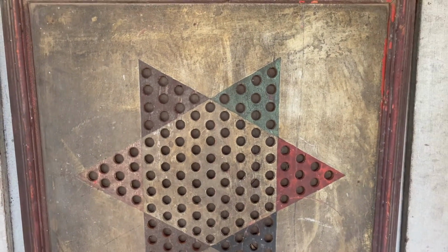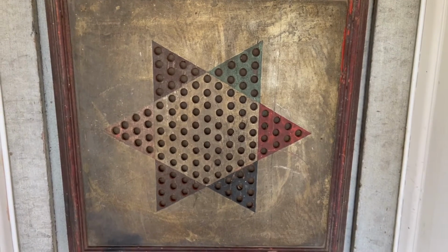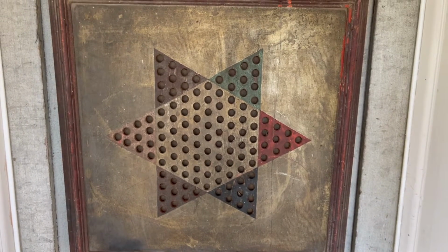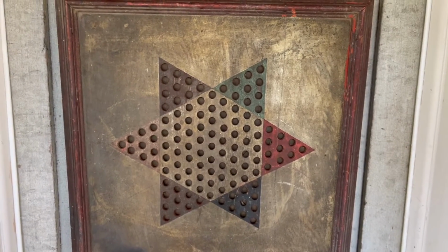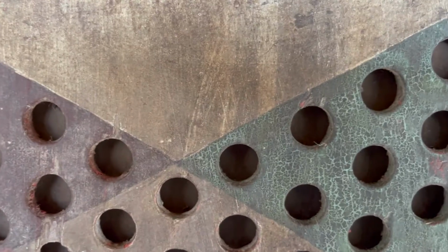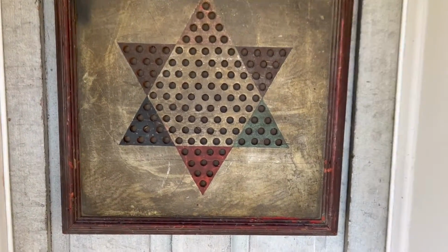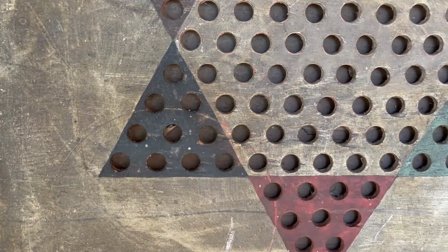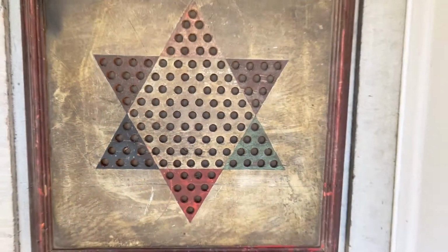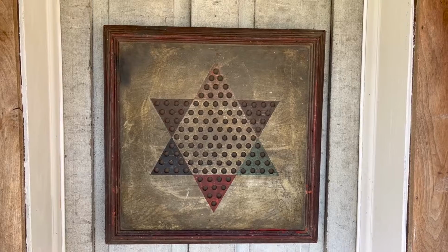They're mostly 1920 or so or later. It's not super early or anything, but man, just look at that surface. Nice surface. Might clean a little bit. I might dab it with a damp paper towel or something. Try to get some of the grime off there so that some of the colors will pop a little better. But that's a fun game board, and that's a really fun game board to find at an advertising show.